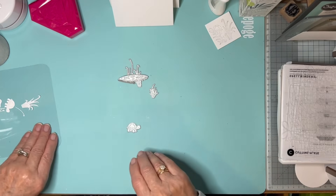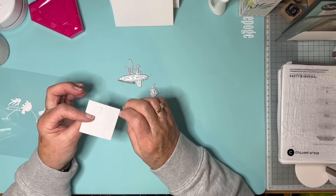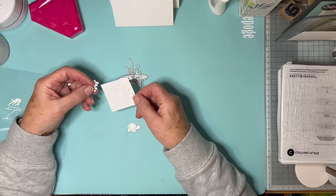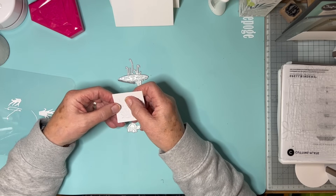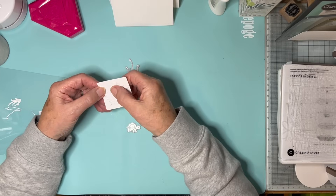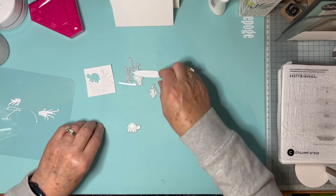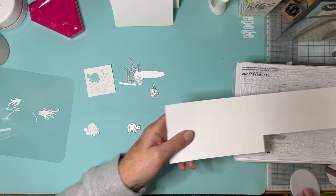So I've started to cut some out - I've got some there. I had a little leftover square so I've cut some more there. I'm going to stack the turtle but I think I'll cut his shell again and have that on top to give that extra dimension and make him a little bit more dynamic. So I'll cut the whole lot again, I think, so that I've got a few bits to go on.